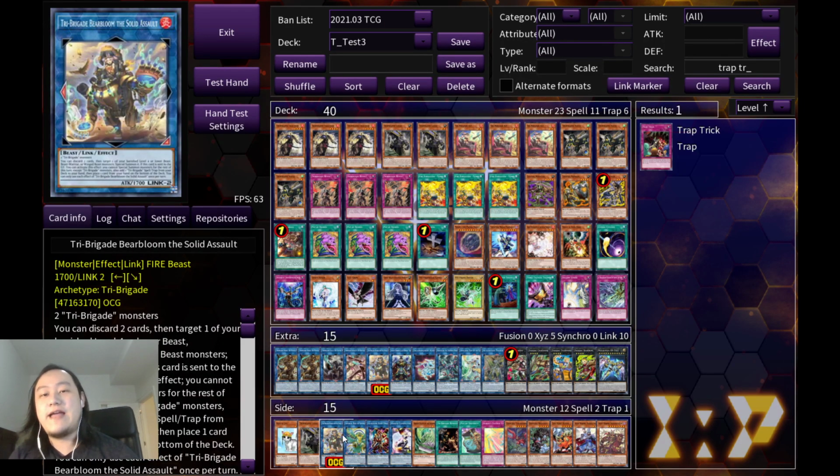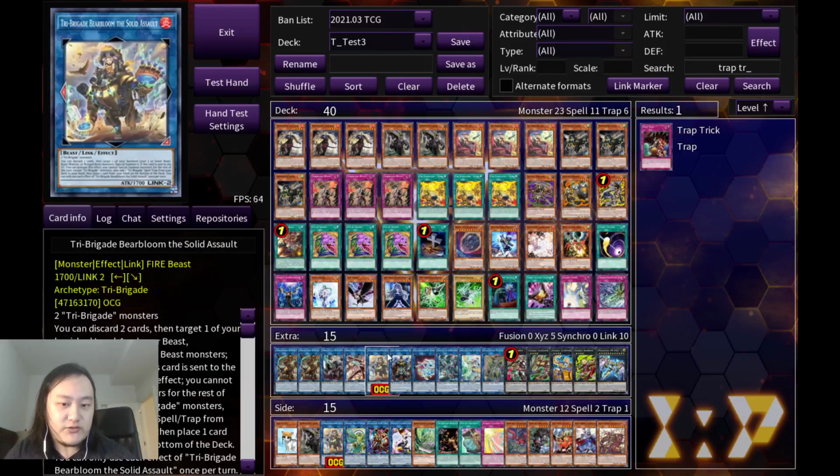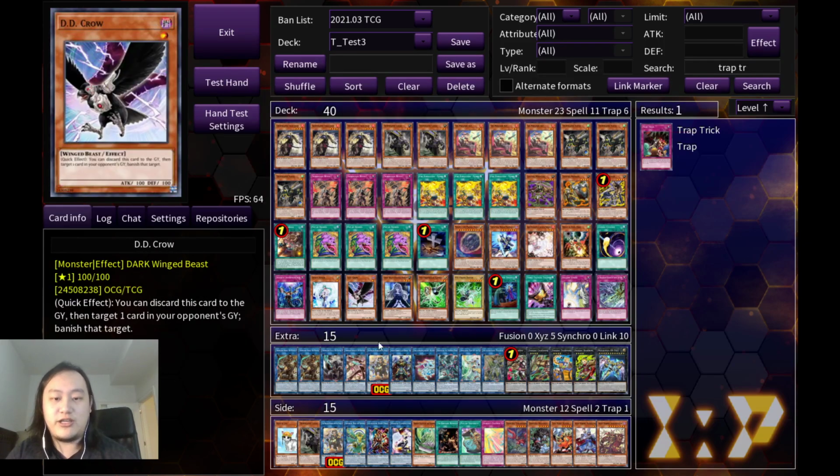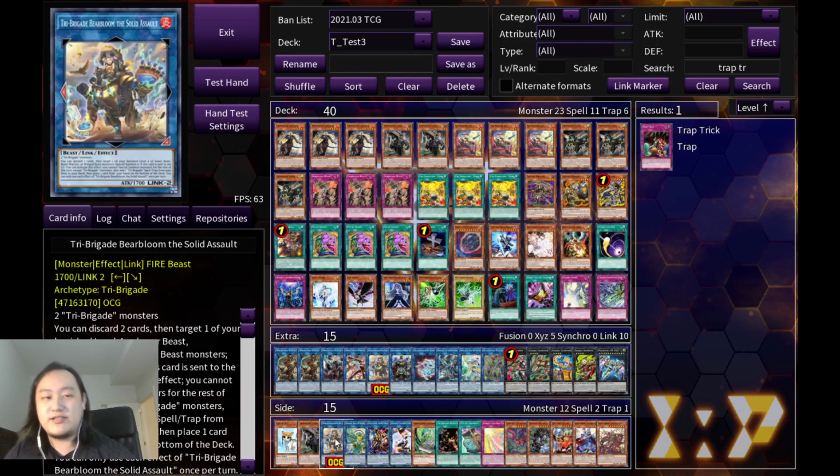A second Bird Bloom actually does come up, because there are some cases where you use a Tri-Brigade effect to summon a Bird Bloom, and if you do that, the Bear Bloom cannot be revived by the revolt, so you cannot just keep recycling. You cannot keep going through your revolts every single turn. Therefore, some people want to have a second Bear Bloom just so they can still regularly make another one like that.